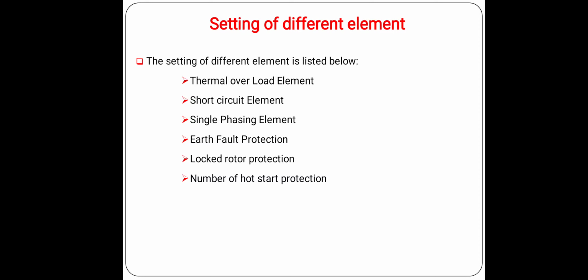Now next one is earth fault protection. This element measures the neutral current of the star connected current transformer secondary winding, and the range available for this type of element is 0.02 to 2 times the current transformer primary current. Time delay is also available for this type of protection. We normally set it at 0.1 times the CT primary current with a time delay of 0.2 second. But if this type of relay trips during starting of the motor, then we can change the time setting to 0.5 second.